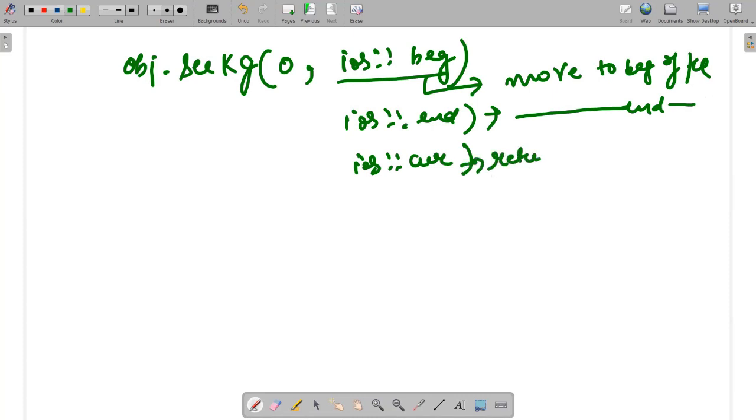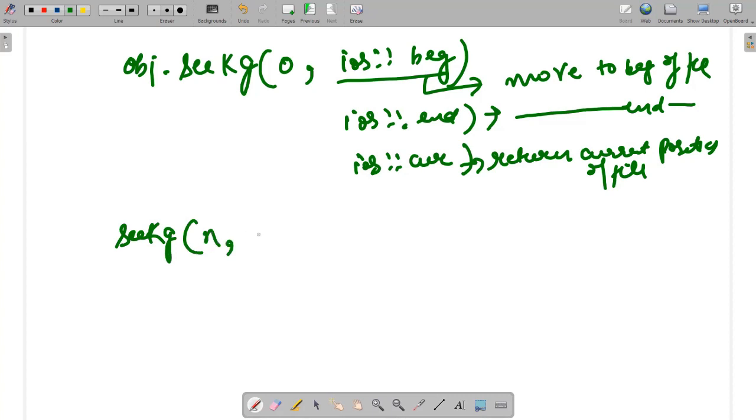It will by default return the current position of the file, which is where we already are, so we don't need to use this particular operation. The seekg operation can also be used by writing n, ios beginning. So it means it will actually move our position to n plus one. So we are already at a particular position. And if I'm writing n, so n plus one, if I want to write two, it will move to the third particular location of a particular file.